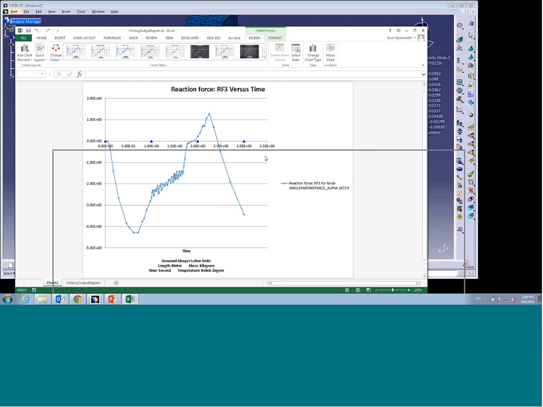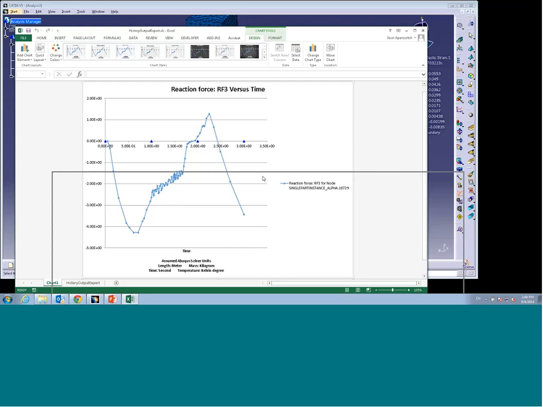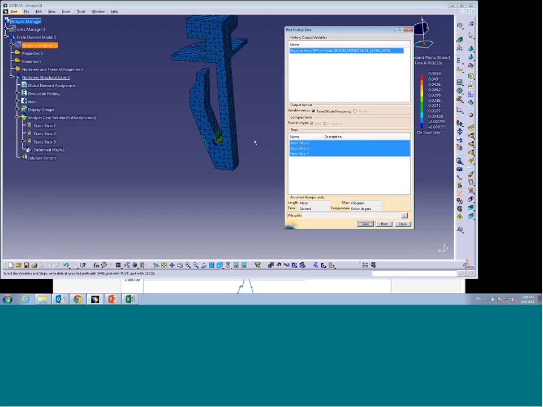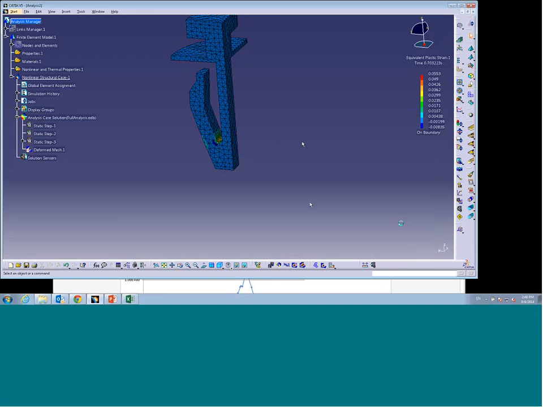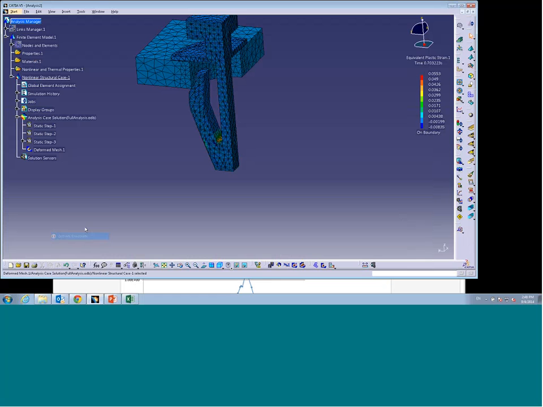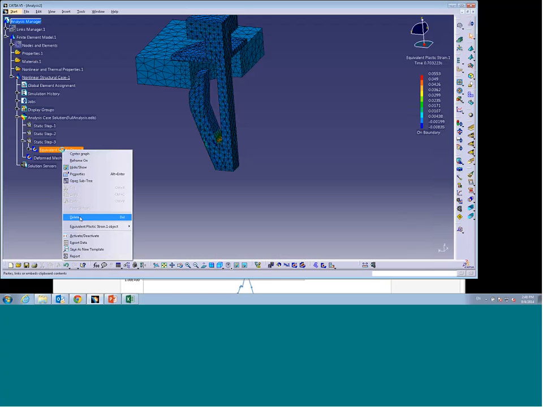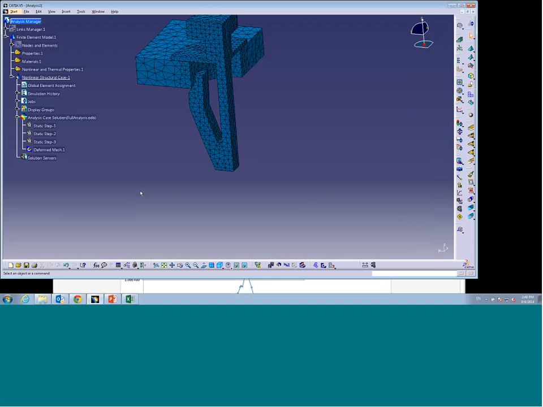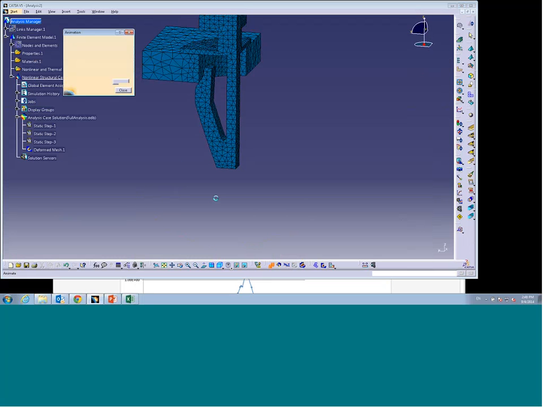It actually makes sense because once the clip achieves a configuration when this surface starts rubbing, let me close it. So what I want to do is bring back the deformed shape and remove this one. Okay. And I'll run an animation and I'll explain what I mean.